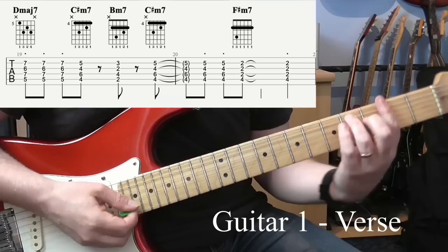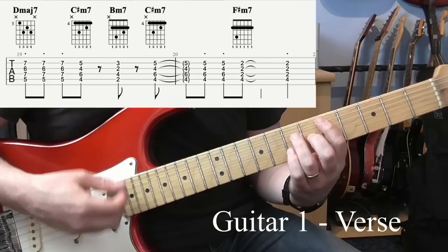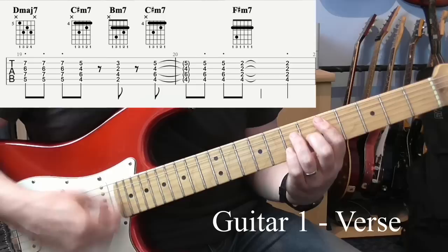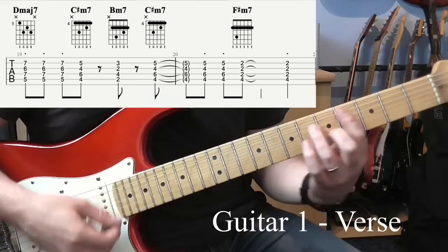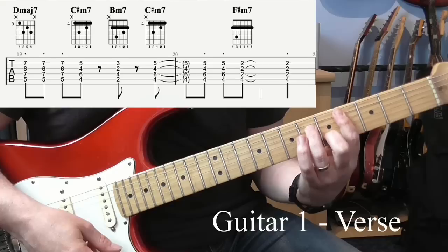So the way I hear him playing it is probably all with down strums. So the D major 7, he does three short down strums. One on the C sharp minor 7. One on the B minor 7. Comes back up to the C sharp minor 7. One long strum and then two short ones.